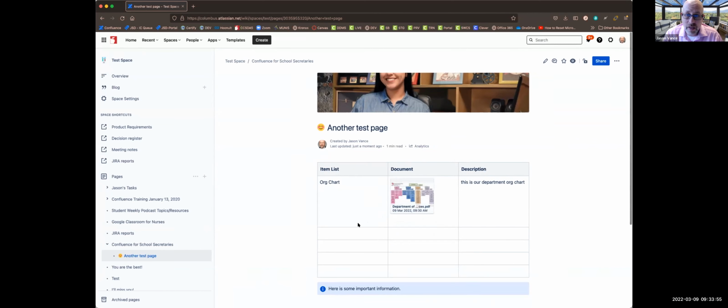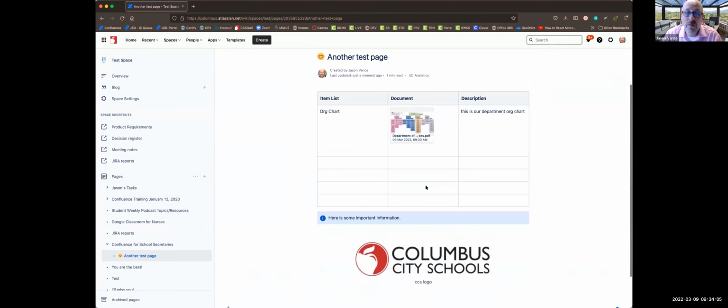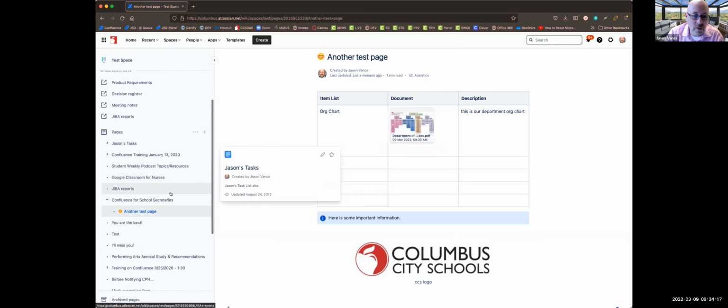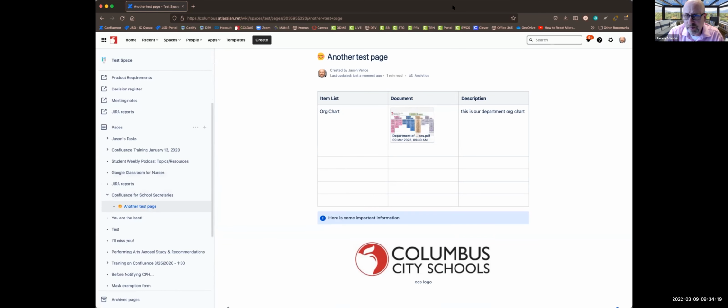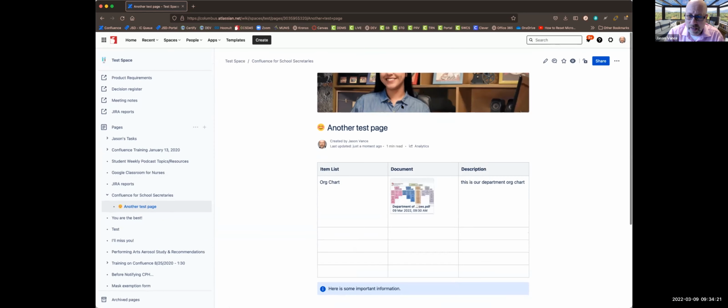So if it's something that changes frequently or maybe even just year to year, you might want to consider making a page for it because again, you can see who made it, the last time it was updated, and how many people have been reading it so you can see what the relevancy of that page is. When you bring a document into a page and someone just clicks on it, you don't have those kind of features and you can't always tell. So that's a good rule of thumb when you're doing that. So that's just some of the basics about creating a page.